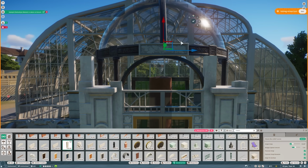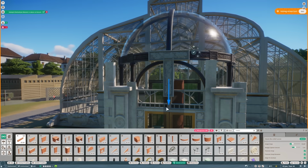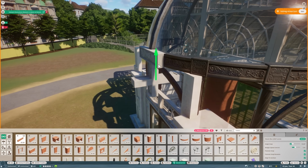The arbor glass pieces aren't flexi-color, so if I could make them cream so they matched, I might be tempted to leave them, but because they're only available in a really dark grey, they don't work, so we need to cover those up. And then we're going to spin it round to make a T-shape. Position this part of the T underneath the first piece that we placed down. Just move it back a little bit so there's no Z fighting there.